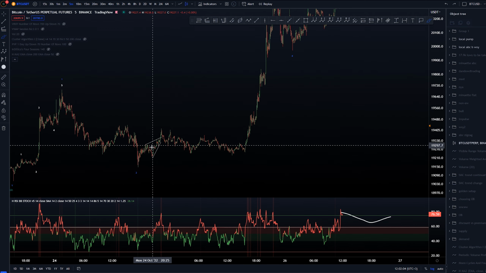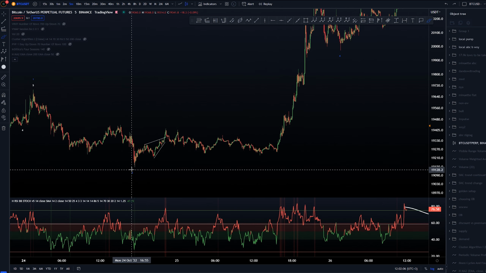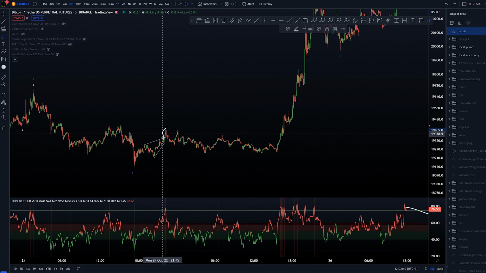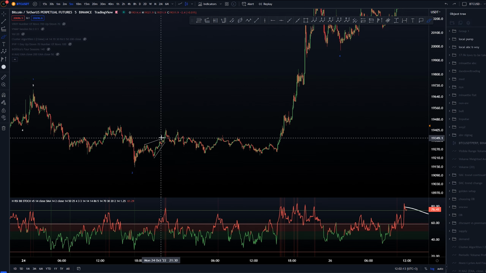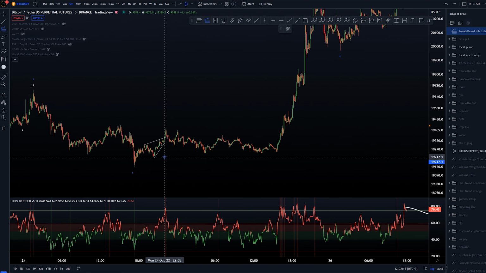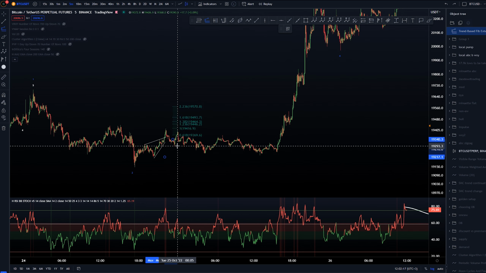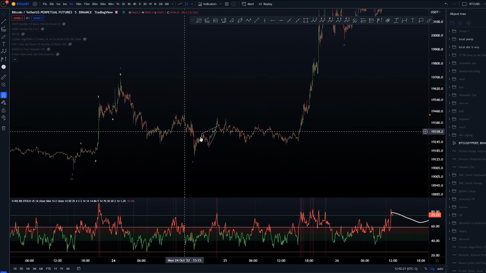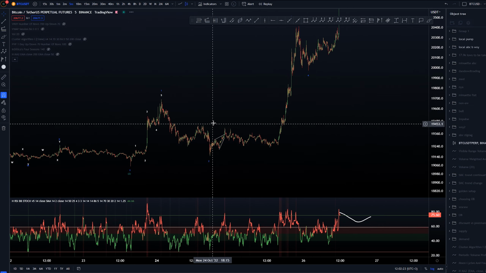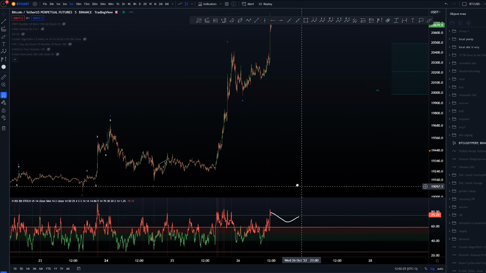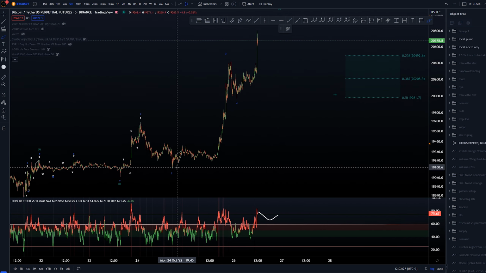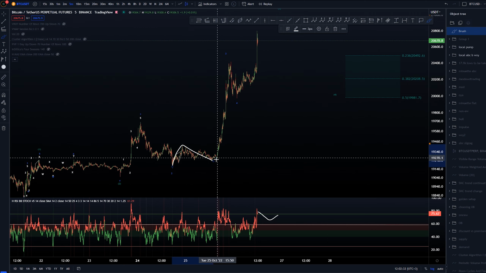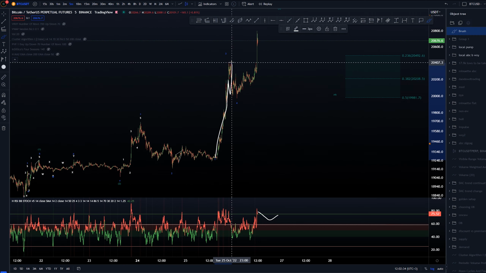However, we did not come through here at all to create any kind of diagonal. So the only way I could be forcing a count here would be saying that we have 1, 2, 3, 4, and 5 with a very extended overthrow on this contracting diagonal. The 5th here is actually slightly smaller than the 3rd, so it is still valid, although it doesn't have a really good look. For that count, I think we have this as a 1-2, and then this would be a 3, 4, and 5.